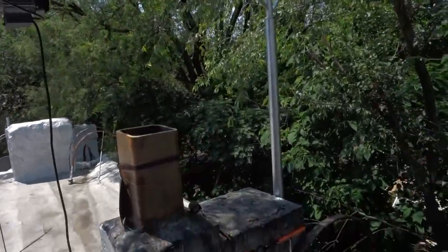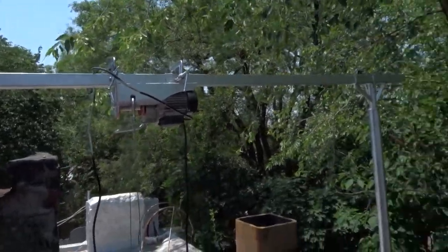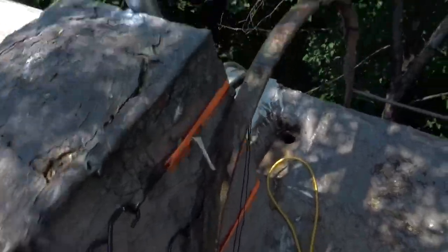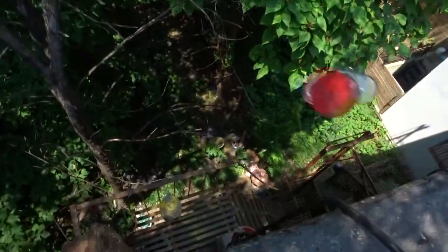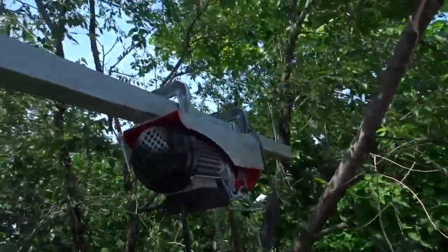So here we have it, finished product. That's a 400-pound rated hoist on a 7-foot arm, strapped, bolted, glued to my chimney, pivot point on a bronze bushing, overlooking my 3-story fire escape.